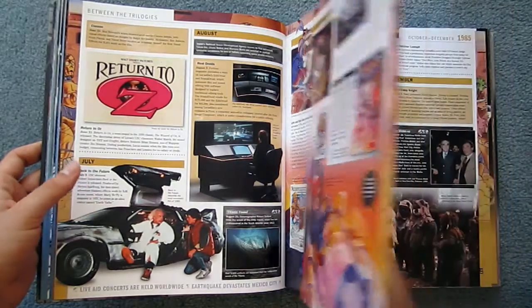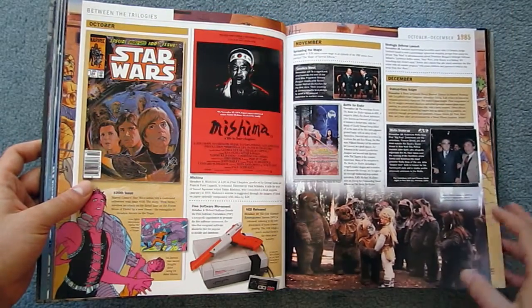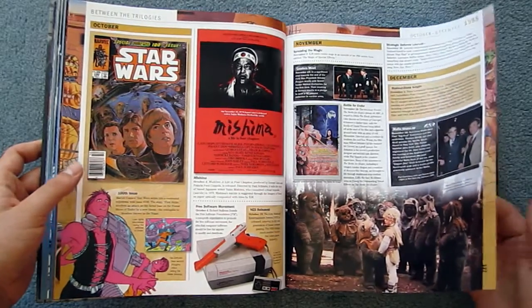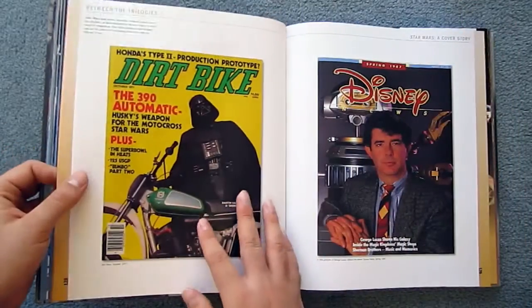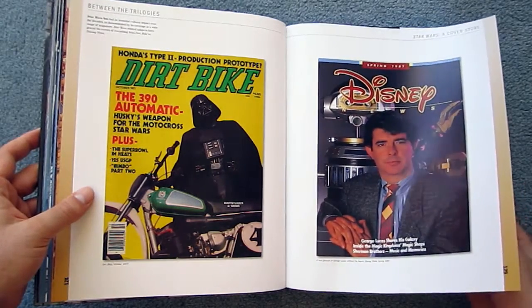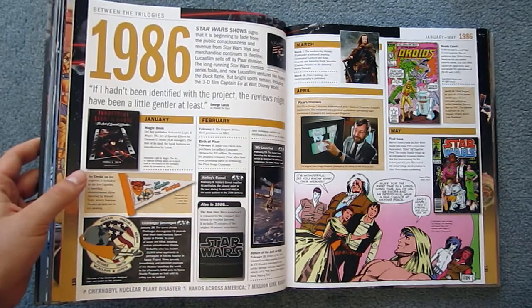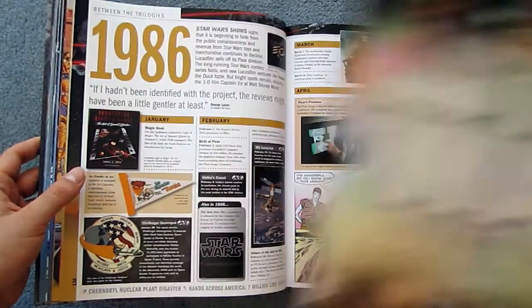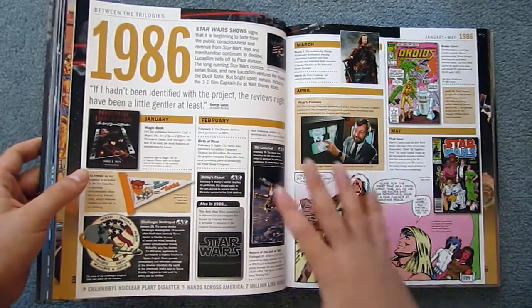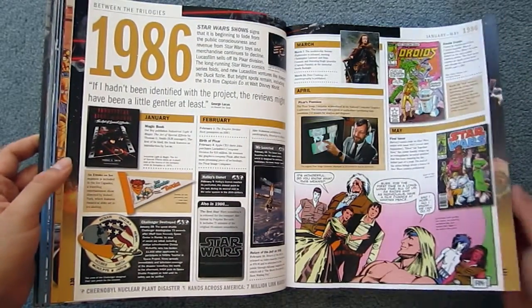I'm so glad this book is not produced in a way similar to a lot of the other Star Wars books by DK, which is really good, because this one's very overproduced in a way, but I mean that as a compliment, having the slipcover and just being in a slightly different format, more portrait, and it works really well.